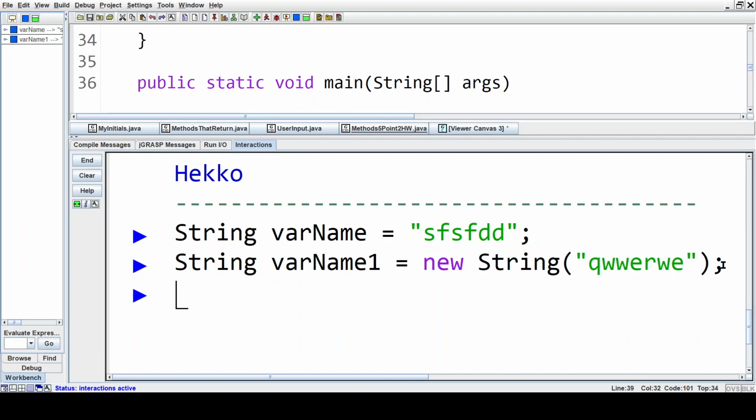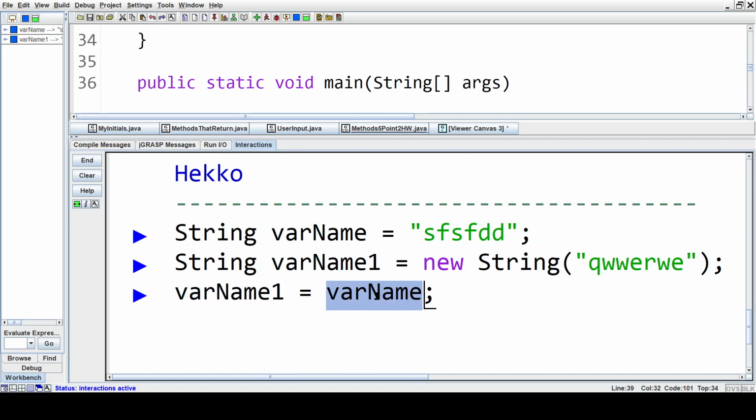Now, when you do assignments, let's say we went var name1 gets var name, like that. So now you're reassigning it, because it's not primitive, because it acts like an array, right? This should just be pointing at this one. This one should just point at this one.